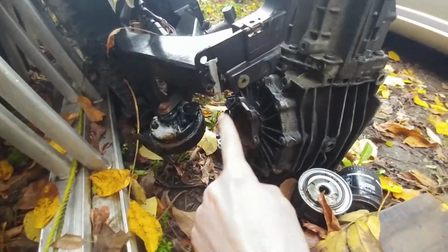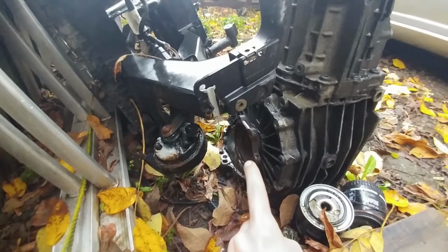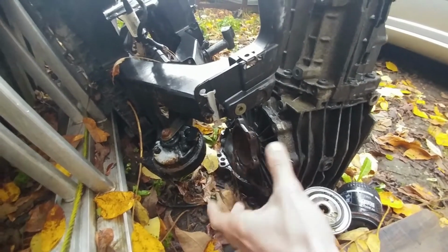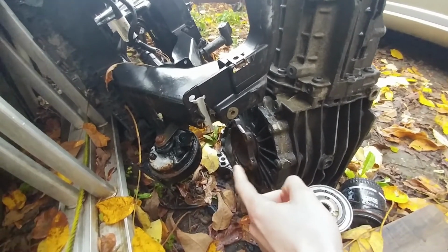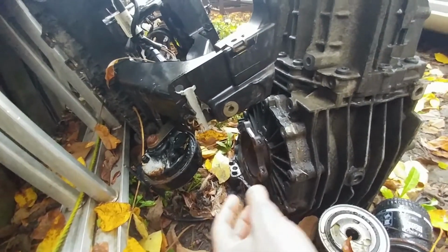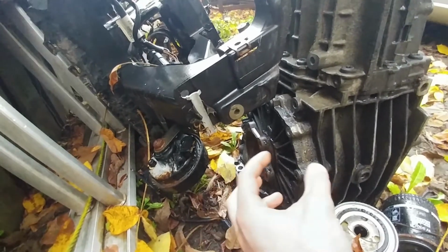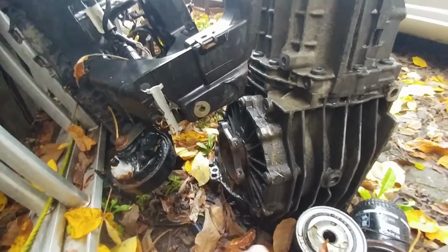And I know I had mentioned the speed sensor that I changed on this side. Also unbeknownst to me, something I hadn't dealt with before, is that the speed sensor actually needs a magnetic ring that's inside of this casing. So after I swapped the axle shafts, I took it for a drive and the speedometer wasn't working. So I actually had to remove this axle flange again, pull off this side case on this transmission and the new one that I swapped in, and put the magnetic ring onto the new transmission. So everything was good after that, and the job did work out fine.